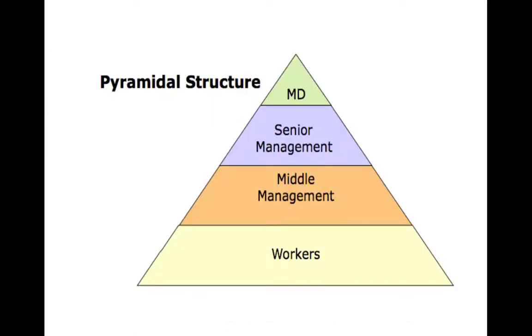This is a pyramidal structure where we can observe different types of jobs and their hierarchy. So this would be an example of a flat hierarchy because it doesn't have that many layers, and you can see the jobs there are in each layer, like the workers, the middle managers, senior managers, and managing directors. And this relates to the first chart we saw of top, middle, bottom, and the responsibilities and the commands of each one.